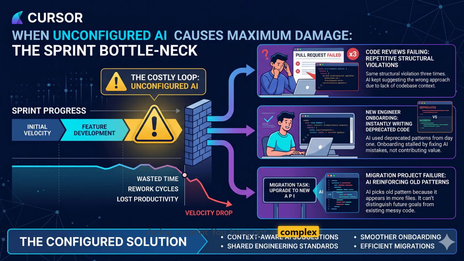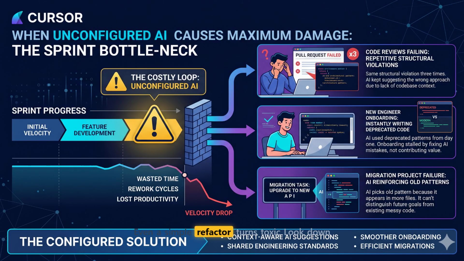You have got a complex feature that needs to follow a strict multi-layered pattern. But look at that column on the right, showing the repeating PR feedback loop. The engineer submits their pull request, and it is kicked back because the AI didn't see our custom dependency injection logic. The engineer then uses the same AI to refactor the broken code, and it submits the same structural violation again. It has happened to all of us. We see the same flaw, the same violation in the same review cycle, sometimes 3 times in a row. It feels like you're fighting the tool instead of building the feature.